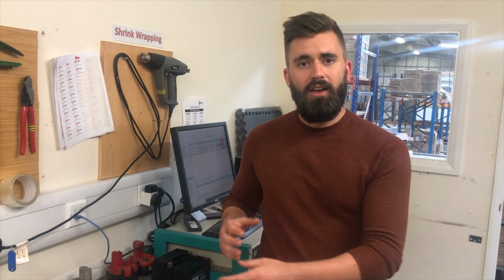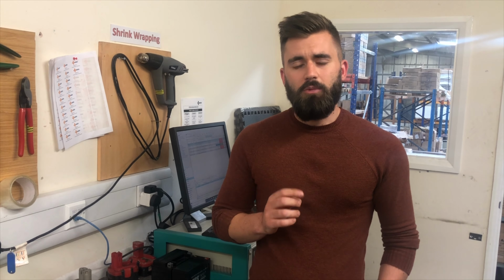Now, previously we had a paper-based system where we printed orders out and had them scattered everywhere to show us which pack is to do next. And when the quality control was done, we just had a tick list. It wasn't very clear, it didn't really show what to do. So what we've done is we've come up with a solution, and I'll show you now.